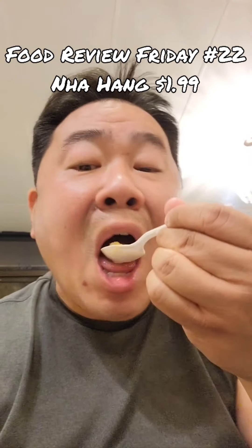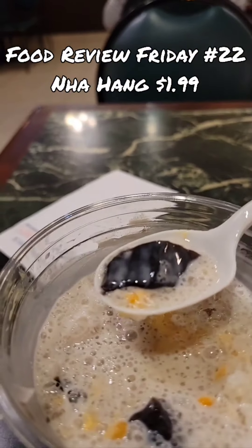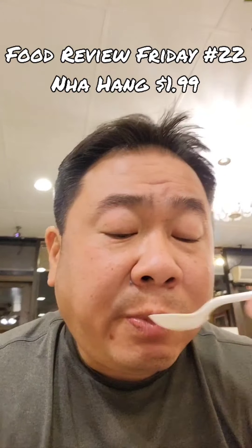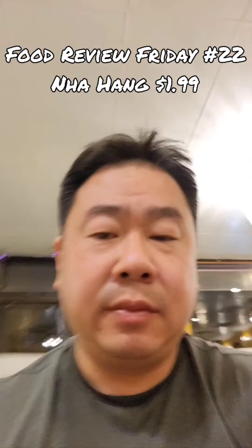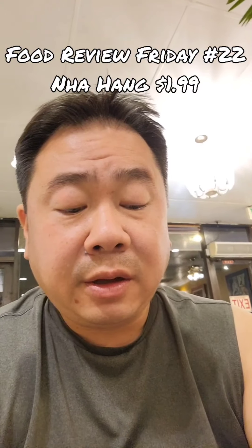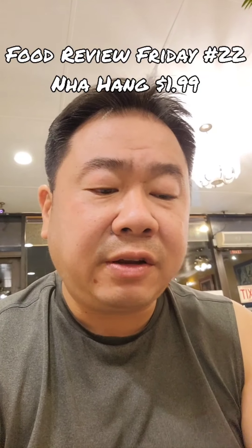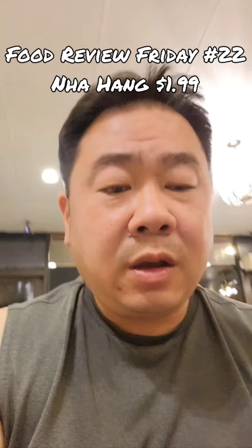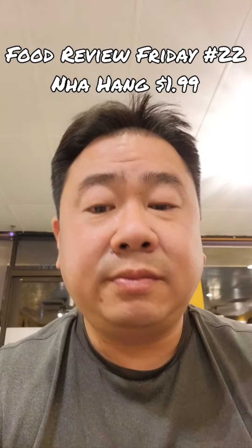Down the hatch. A little bit of the jelly there. It's grass jelly and it's not bad. It's not exceptional. It's not too sweet. It's something out of a can and that's not bad. For $2.75, that's a pretty good price — good size, and a lot of stuff in there, not just ice. Pretty good.